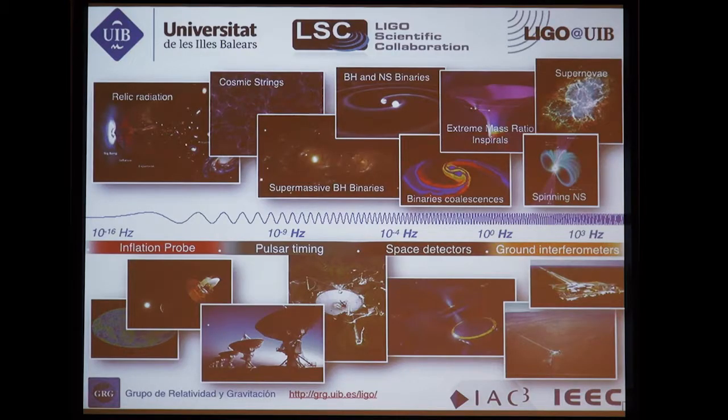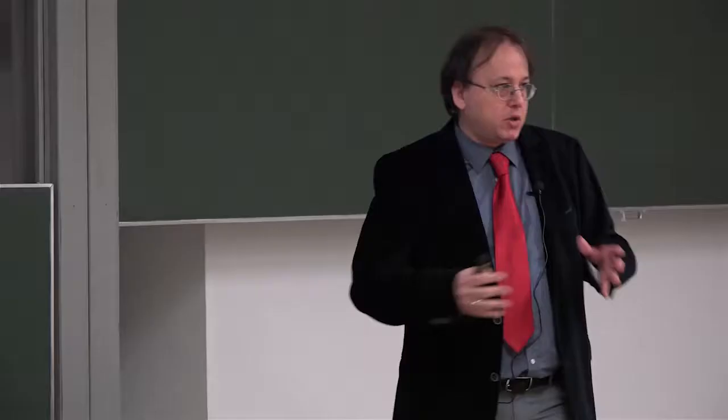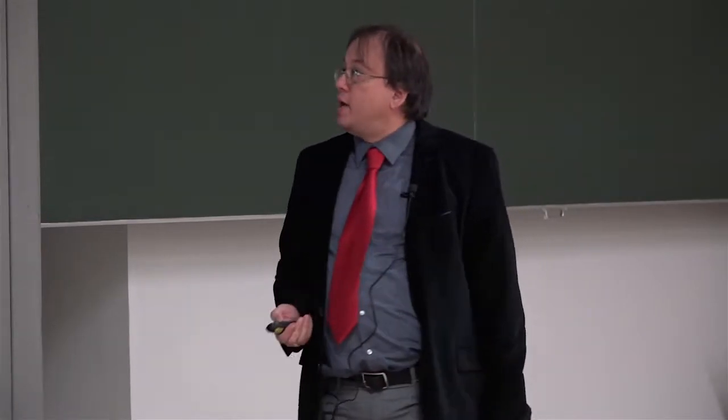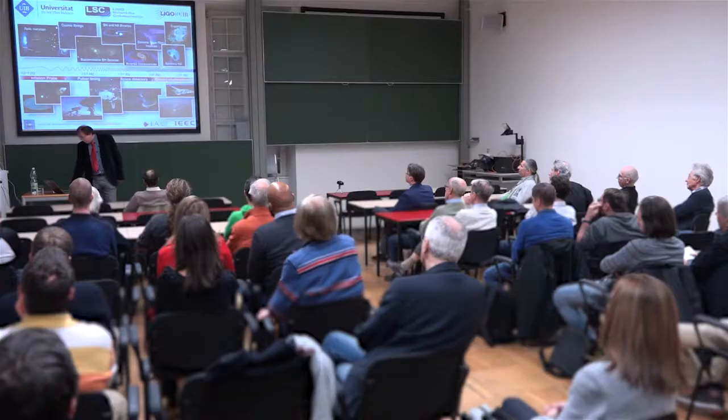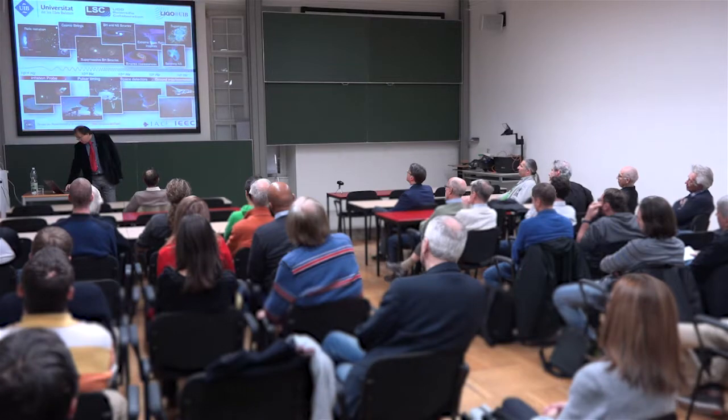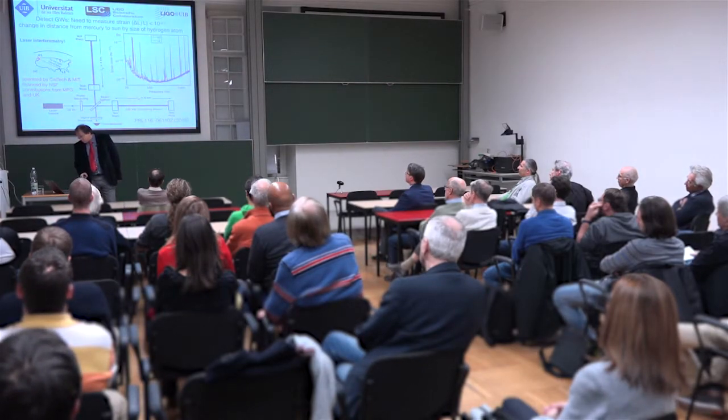There are, in principle, many possible sources that I will not have time to go into in detail, but I want to mention that there are sources ranging from possible relics of inflation, to supermassive black holes, maybe cosmic strings, to various objects of stellar masses, which would span a very wide frequency range, from very, very low frequencies to roughly kilohertz frequencies, which would correspond to stellar objects. And the smaller the mass, essentially the higher the frequency. But the highest frequency we would expect from stellar objects is about a kilohertz.